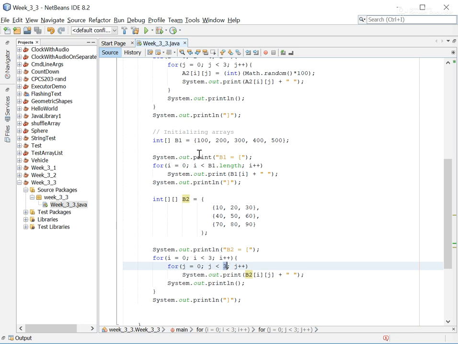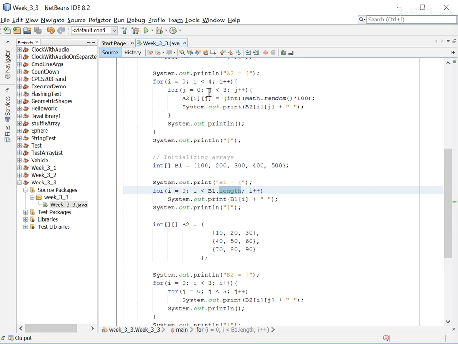We didn't use the length property of arrays when I was writing these loops.